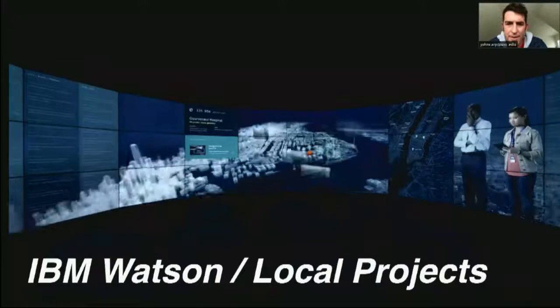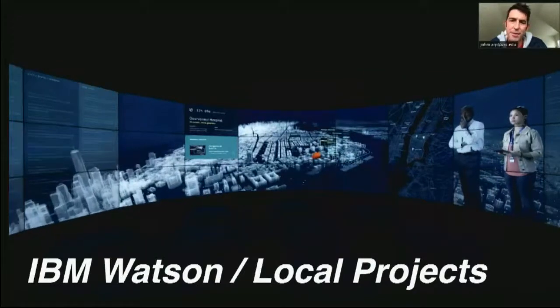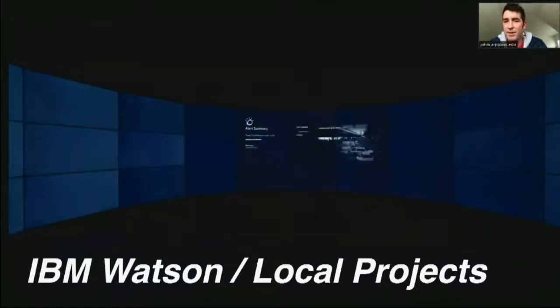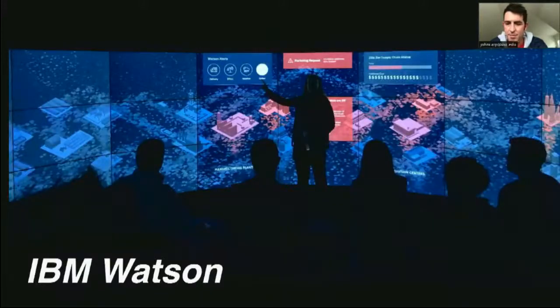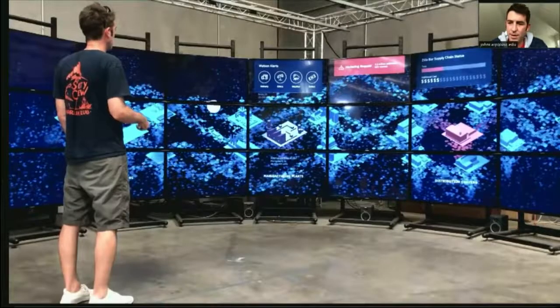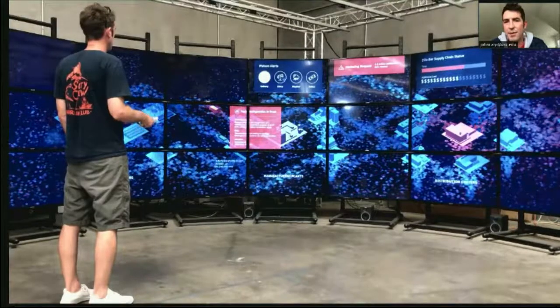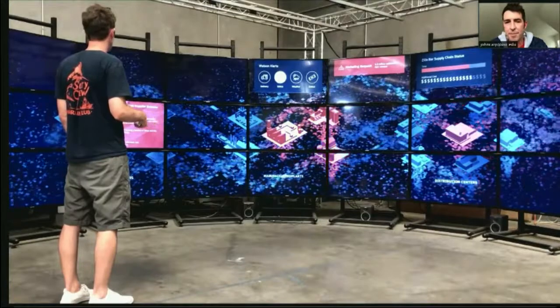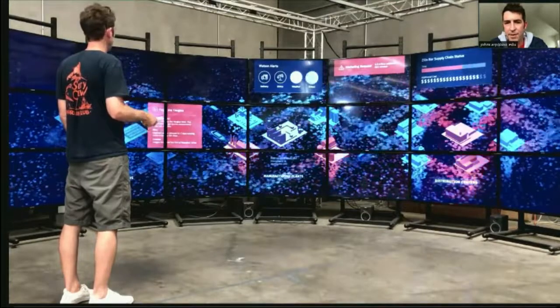Yeah, and so as you can see here, you could sort of dive into the city, and basically these modules were created for an experienced leader to talk to potential clients when they came into the IBM spaces. We also did some supply chain work, building these immersive systems, looking at how certain events could affect supply chains, with fun, interactive real-time systems.